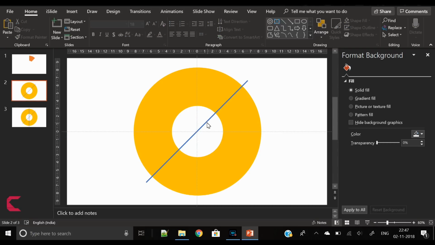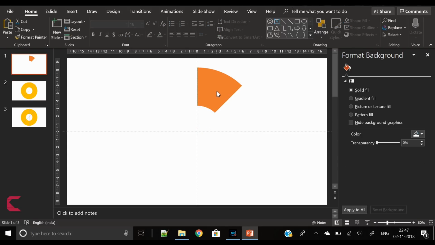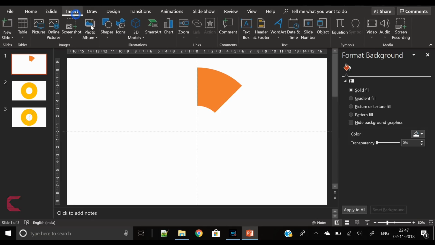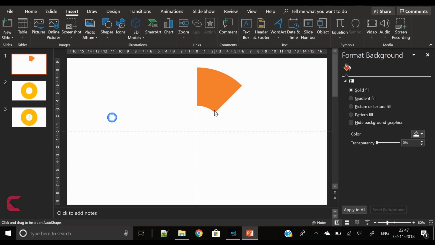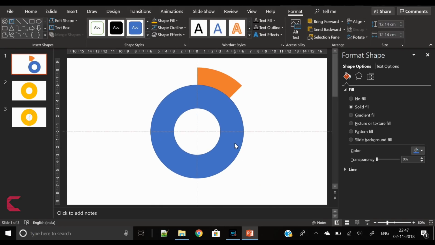So what we will do is we will paste this small part first of all. Let's draw this small donut circle again, and we want to create another small part out of this shape.